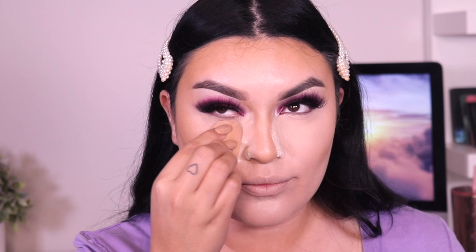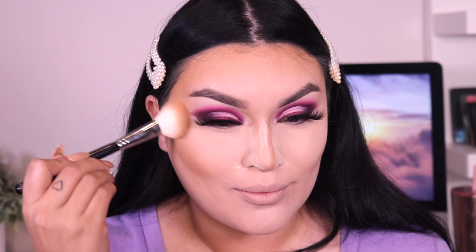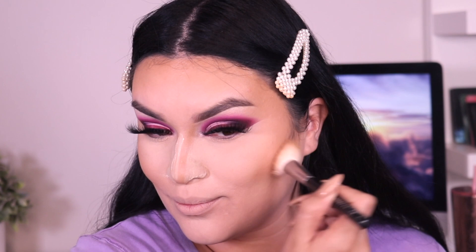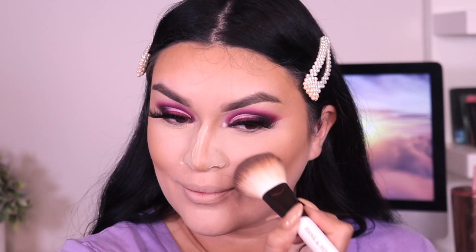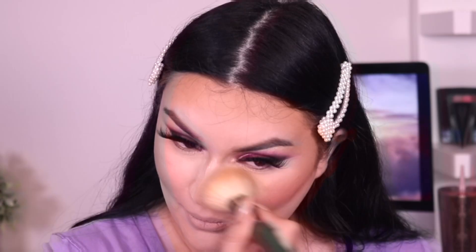This powder gives me a nice airbrush look and just soaks into the skin beautifully. Next I go into the Kara Beauty bronzer palette — I love it, I think it's around $14 which is a good price point. I take a little bit of the bronzer into the eyeshadow area to blend into my temples. It's not shimmery, it's matte and gives really good product payoff. Then using more Kara Beauty products — their blush palette — I apply blush, and finish by dusting away the leftover powder with a cosmetic brush to set the entire face.